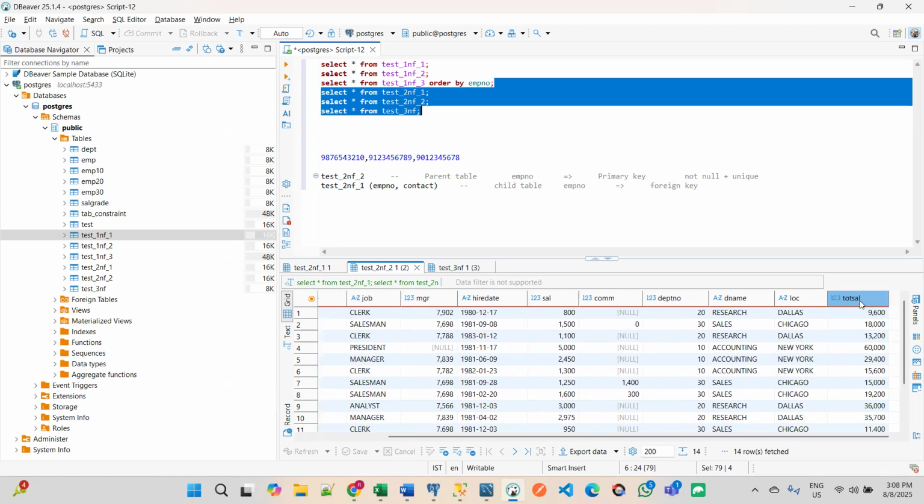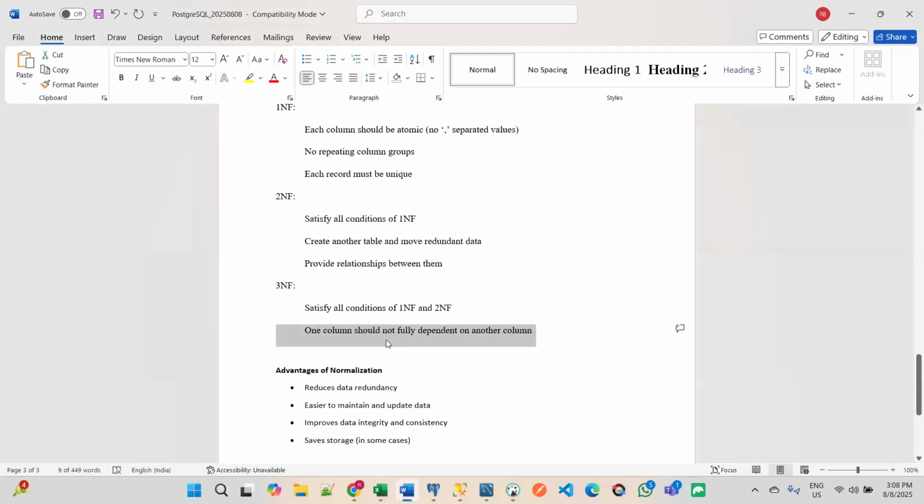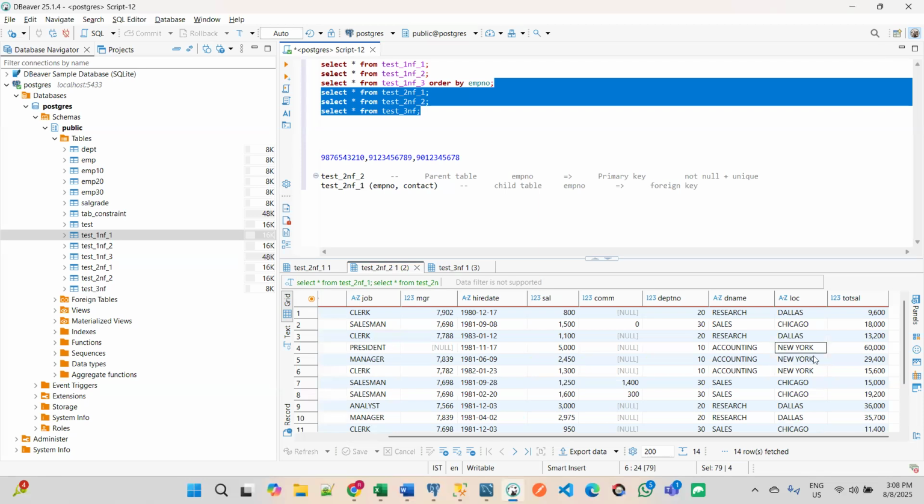And here, one more point: one column should not be fully dependent on another column. See here, one column is total salary. We all know the formula for total salary, that is salary into 12. If you do that, then we can get the value, so unnecessarily we are storing this value.